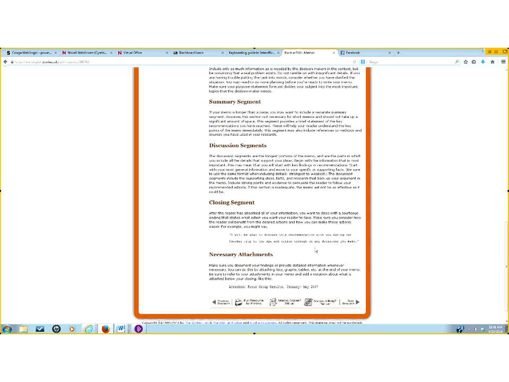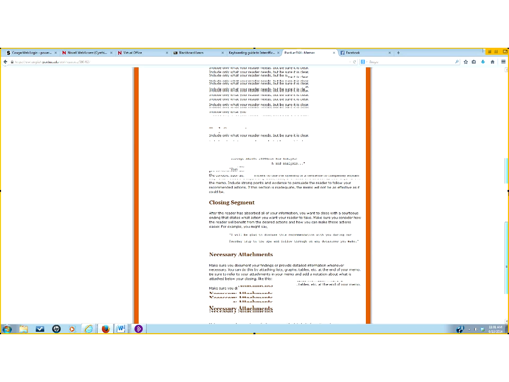For example, if you've decided not to attach a document that you could attach, you might need to spend more space in your memorandum explaining what you're not attaching, describing it, for example. On the other hand, if you're going to attach it, you have to spend relatively little time describing it because the reader is going to be able to see it for himself.